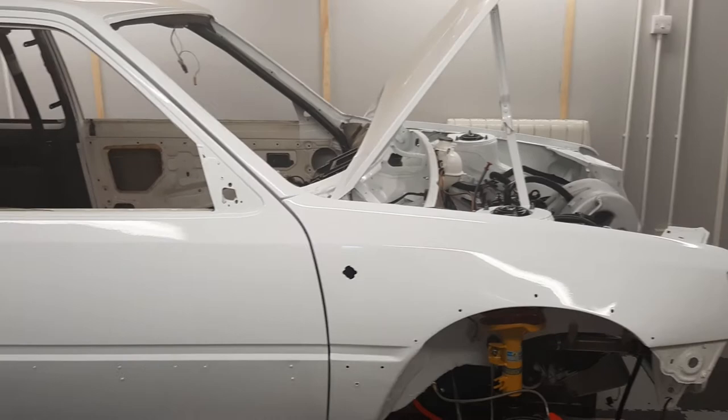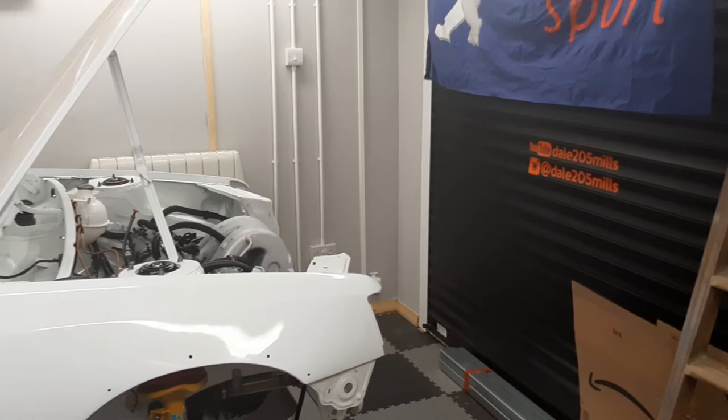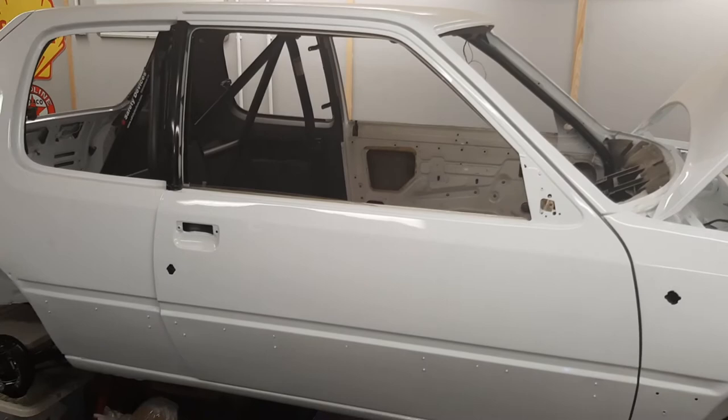Can't be bad for a washed-up metal polisher from Portsmouth, being approached by different companies. People are following me really fast now and always want to know what I'm up to. So it's just about getting this car out of the way, then looking at what we're going to do next - just keep building them and keep posting up the videos.